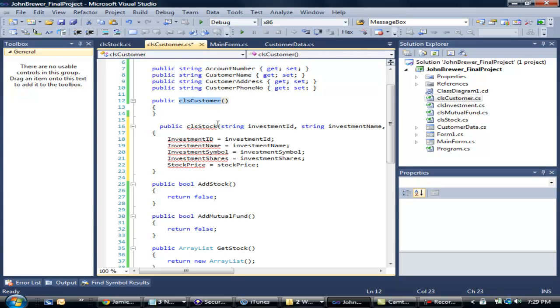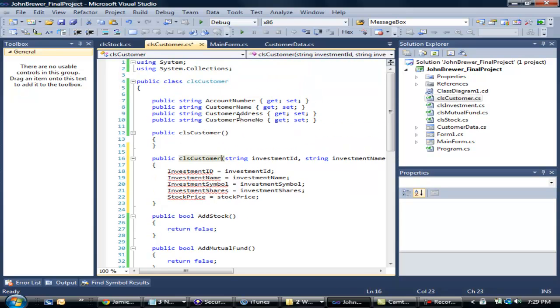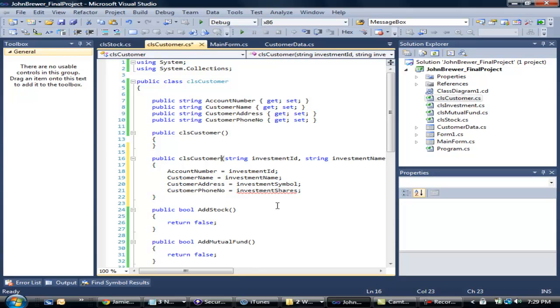All I need is the account number. The same thing comes up here also with the lowercase one, and the same thing comes here.